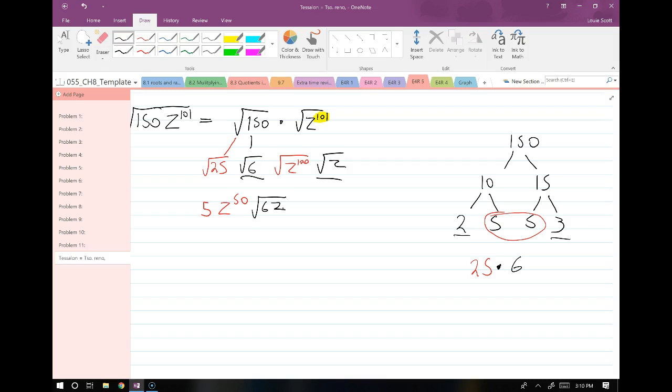So on problem number one, you guys that have the packet, go ahead and bust it out and see if you can sort of figure out how to do this problem. If you have absolutely no idea, that's okay. That's what we're here to do today. So go ahead and take a look at problem number one in this packet and see if you can figure out how to do that problem type. If you're at a complete loss and you're saying, man, I don't know how to do any of this, make sure you put a big star or something at the top of your page to indicate you need to study that later.